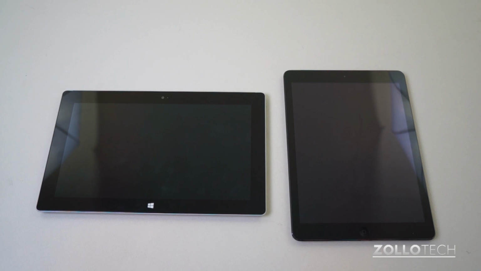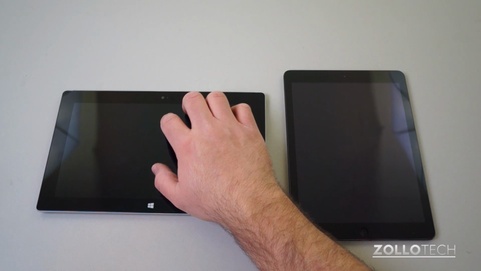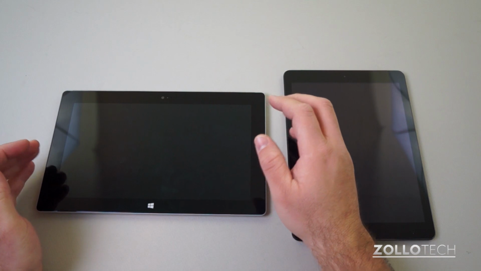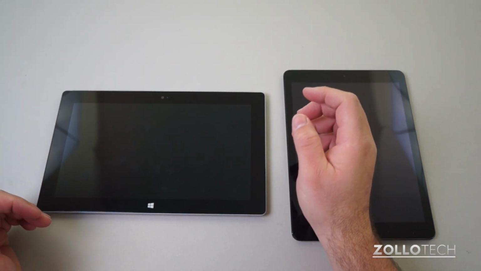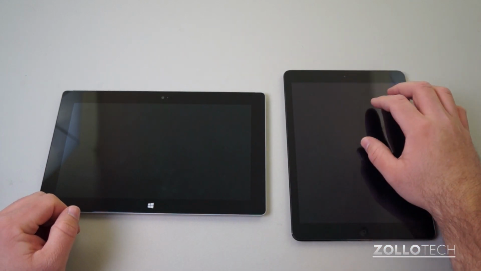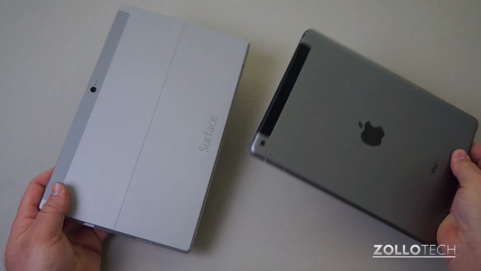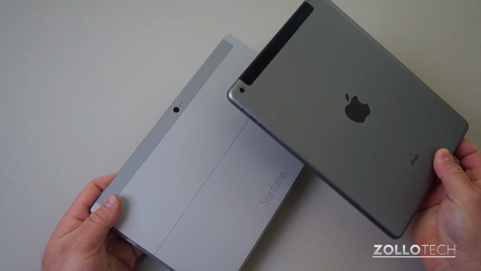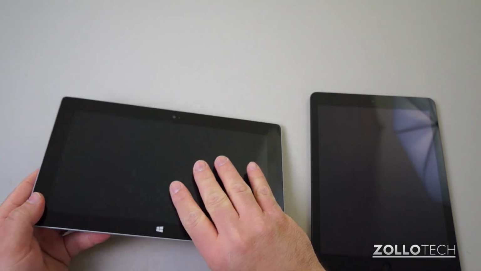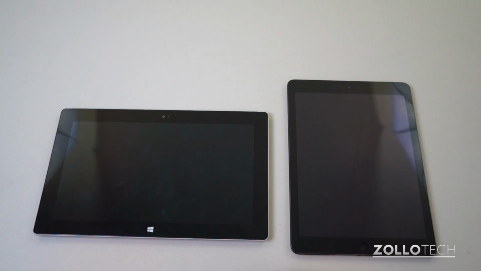Before we get into the operating system, let me just mention the cameras. The 3.5 megapixel camera on the front of the Surface 2 has actually been tweaked to be much better than the previous generation and allows for really good low light use. So if you're in a room that's not well lit, people will be able to see you just fine using Skype or whatever you're using. The iPad Air has a 1.2 megapixel front-facing camera, where the back cameras on both of them are 5 megapixel cameras. They're both pretty good, but the iPad Air has a little bit better camera and video camera than the Surface 2. But the forward-facing cameras really are about the same, but the Surface 2 handles low light much, much better.